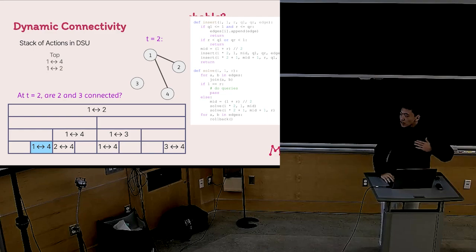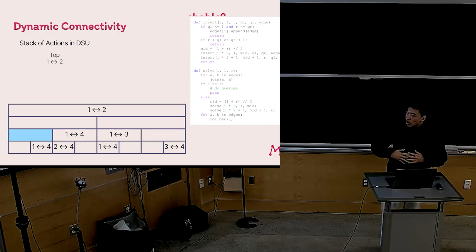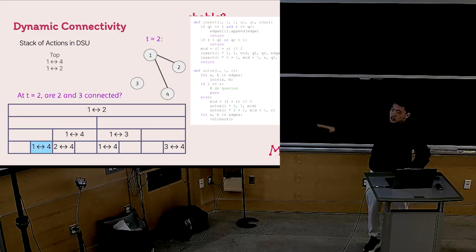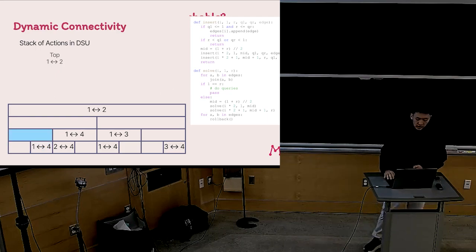So we go back up and we roll back all of the edges. When we're here, we added 1 to 4, so once we leave it, we roll back the 1 to 4 from our DSU. And now when we go back up, we roll back all of these edges again, and now we go to the next subtree. So we go here.